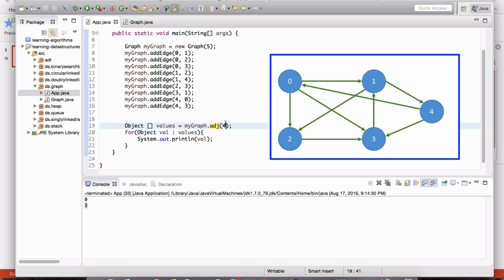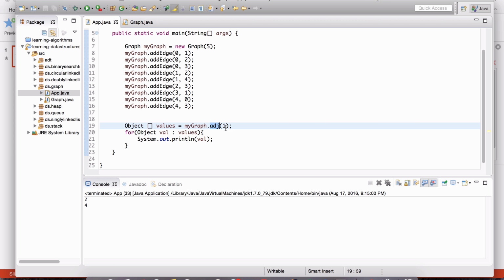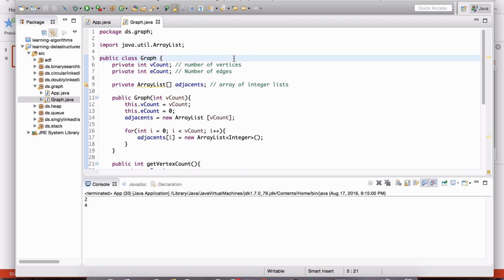All right. Now if I change this to, for example, let's see another vertex here. Let's try the number 1. Right. Now let's hit run, and it's going to show me the number 2 as well as 4, as it's showing right here. Right. So this is just a method that I implemented on the graph class, and it's showing me all of the adjacencies for the given index. Okay, or the vertex, the given vertex in this case. So let's go into the graph class, and I'll show you how I implemented it.